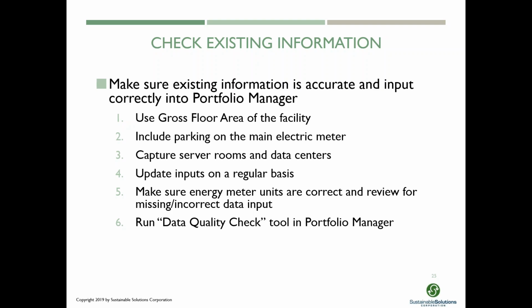Another one would be making sure you're getting all the server rooms and data centers in. There are very specific requirements on what defines a server room, and you need to make sure that it does have a UPS. It is dedicated to a certain number of server racks and whatnot. But think about it. If you think about operations in your building, let's just say it's a standard office building, a lot of times you're using your building automation system to back off or go into night setbacks or weekend setbacks where there's no occupants, but a server room never stops running. And the same thing with parking lot lighting.